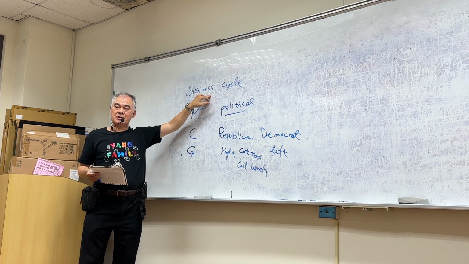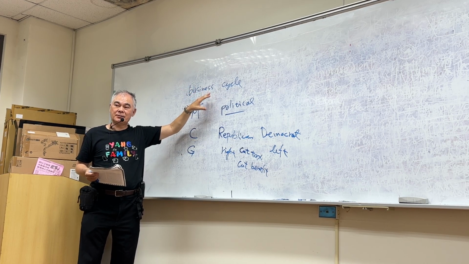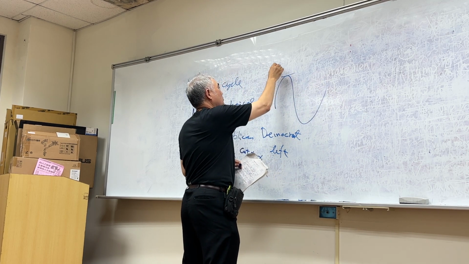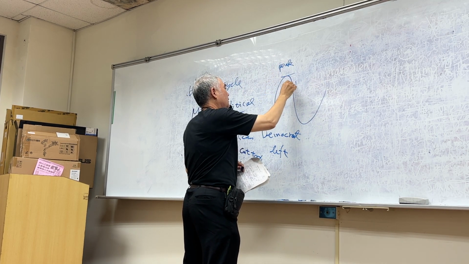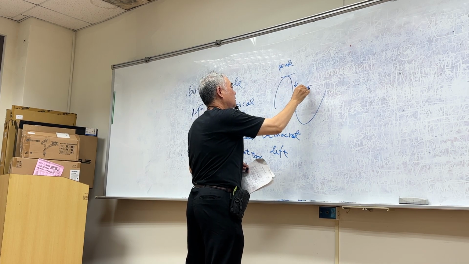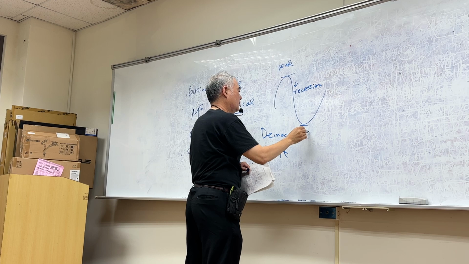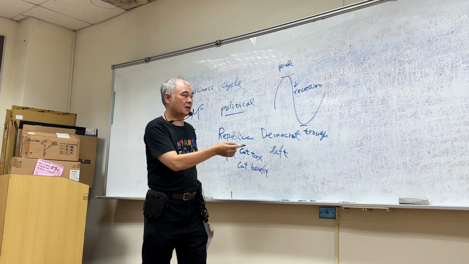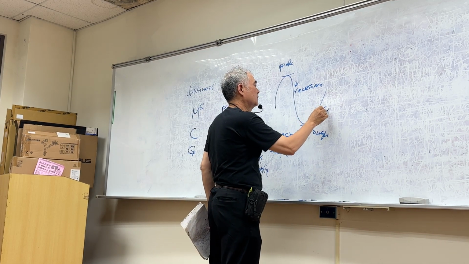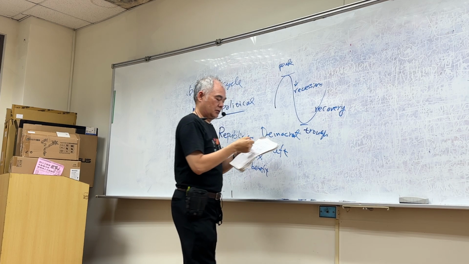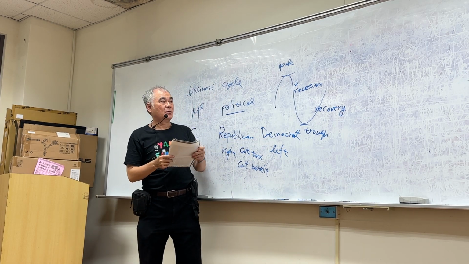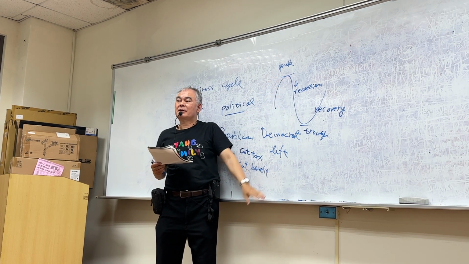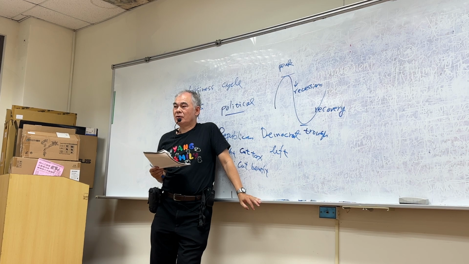Okay, so anyway, in terms of business cycle, we also talk about the portfolio and how to deal with the fluctuation of the economy, right? So it is something like this, right? So this is we call peak, and down is recession, and then this is we call trough. That is at the bottom of the economy, and then here is recovery. So see if you still remember what we have talked about. When it is at this peak, right? What kind of financial instrument is best?